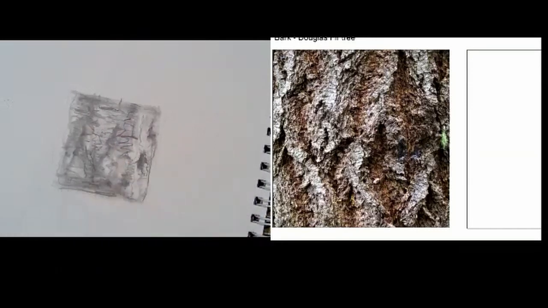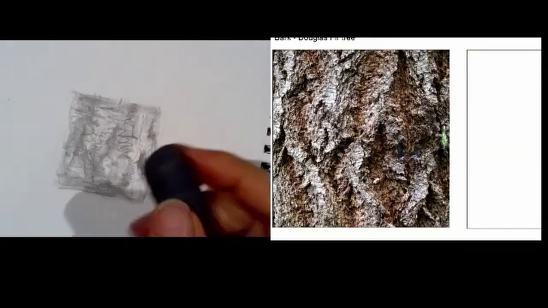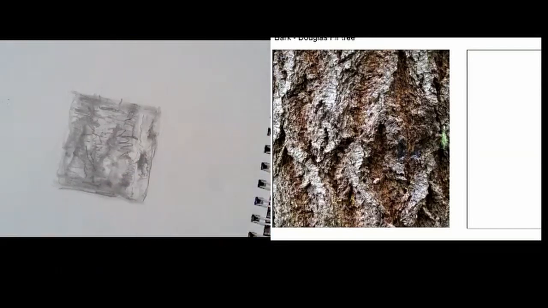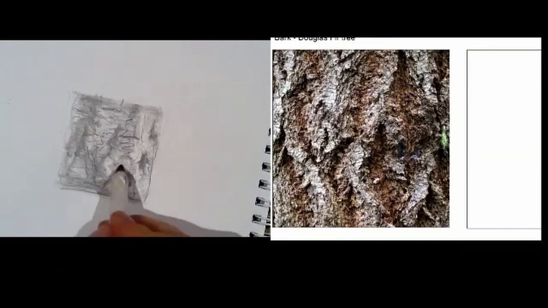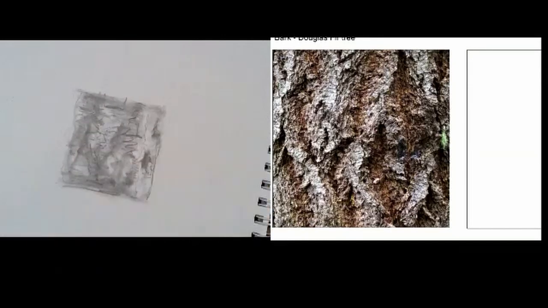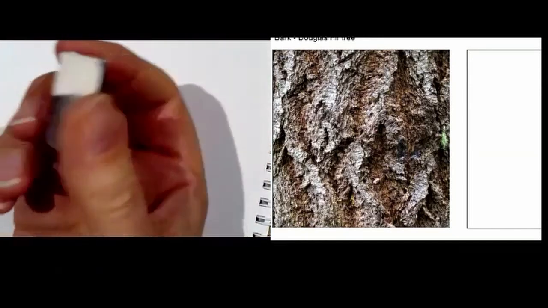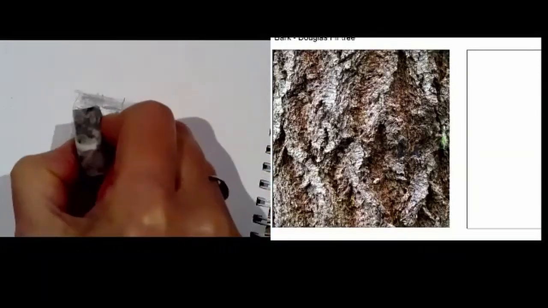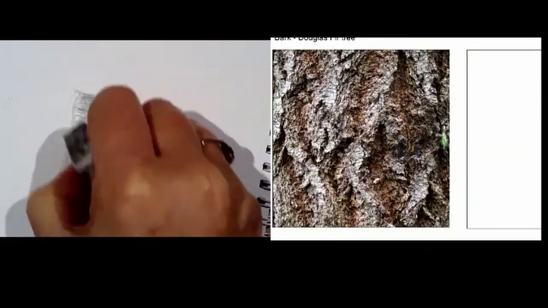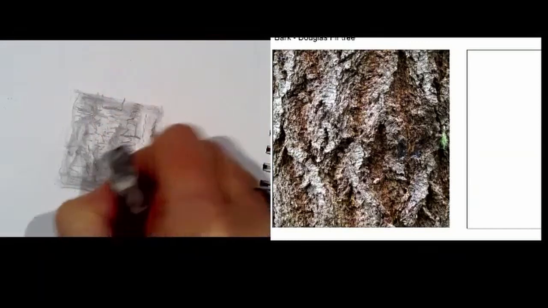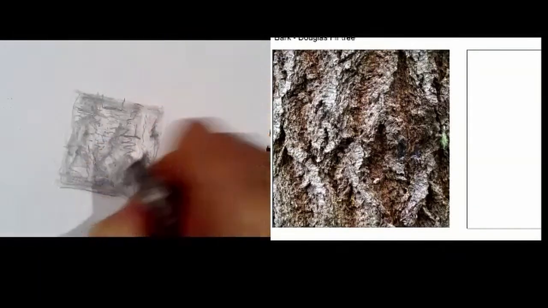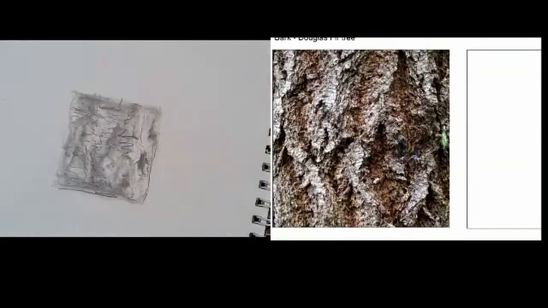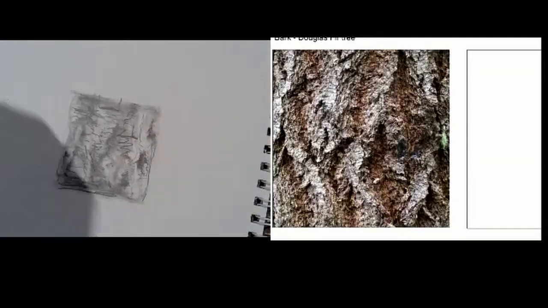And then another technique, I think, I don't know if you talked about it last week, was the idea of drawing with your eraser. So we use our eraser to remove things we don't want, but we can also use it to draw and get those light areas. I have an image here I wanted to show you.